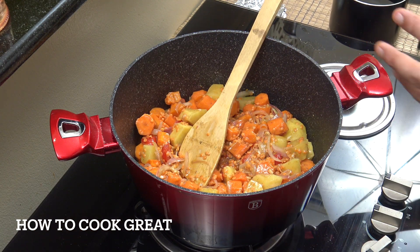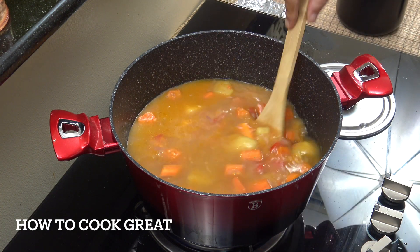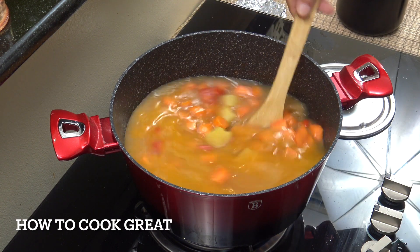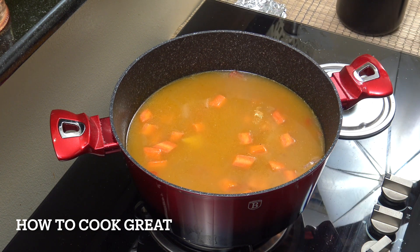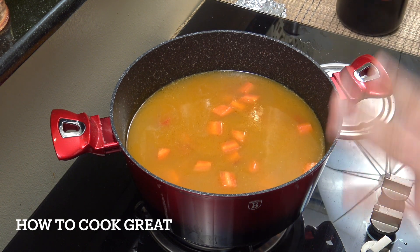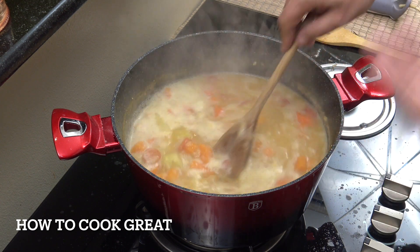Now I'm going to add some liquid for our soup. I'm using water, but you can use some sort of stock. You need enough water to cover it — it's going to be quite thick, so I'm going to add a little bit more. I've probably put about three pints in there, but we can adjust it later. Stay on the high heat — what we're looking for is baby food, nice and super soft. Bring it to the boil, let it go for maybe about eight or nine minutes once it's at boiling point. Everything needs to be really, really soft. Give it a stir every now and then, and then we're going to liquidise it. That's been going for about eight or nine minutes. I did put a bit more water in because it started to reduce down a bit.